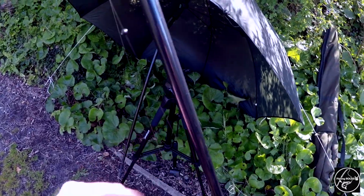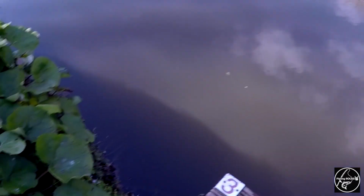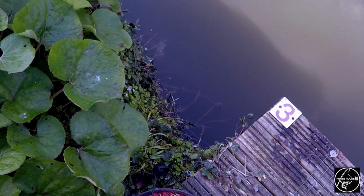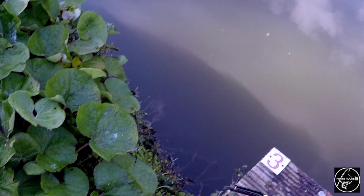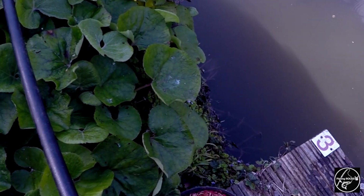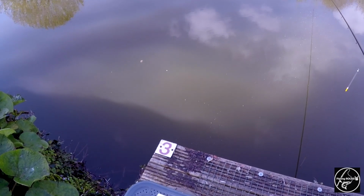Right, let's give this a go, guys. I have thrown a few balls of ground bait in ready. There's a couple of guys fishing opposite me. They've caught a few already. Hopefully I can get one or two. Flick out a few maggots. I'm going to try a worm first because I'm after a perch.